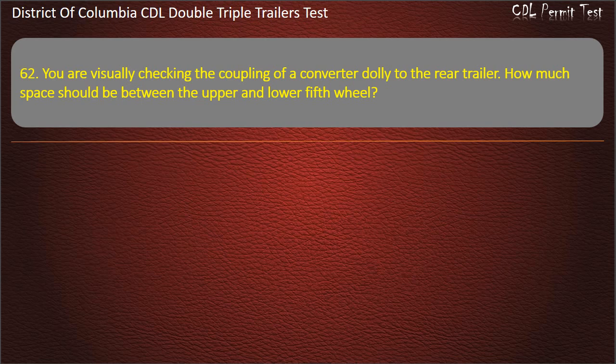Question 62. You are visually checking the coupling of a converter dolly to the rear trailer. How much space should be between the upper and lower fifth wheel? It depends on the load. 1/2 to 3/4 inch. None.